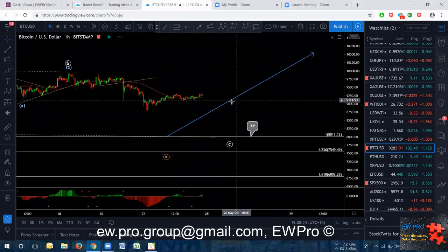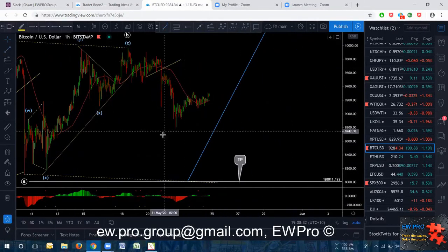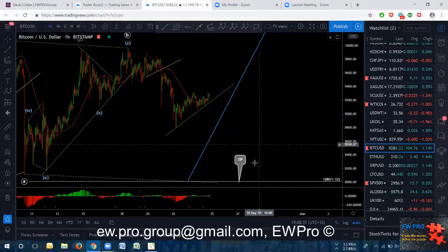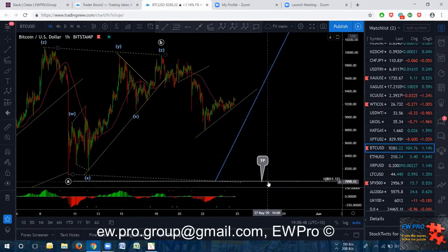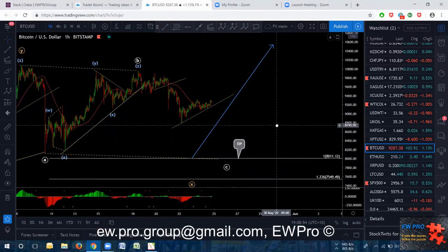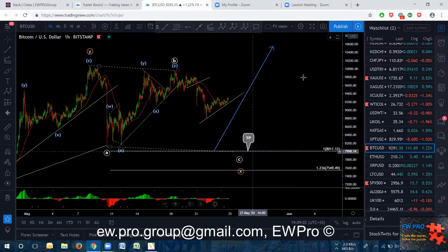If we go down onto the H1, you can see that you are getting a sell setup here. If you get the break, look for the short down to, well, at least down to this low here, the low of wave A. So yeah, we really need to see at least this low here being broken before we can look for that buy, because we are looking for the larger correction on the daily before we get that Z up.